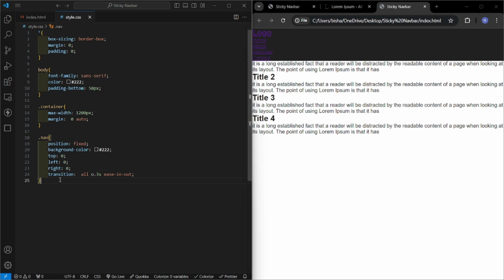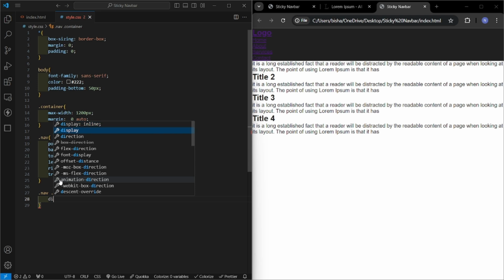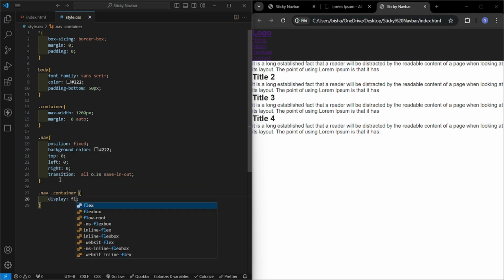After this nav, we'll design dot container. Here we'll display flex for the elements inside this nav container.